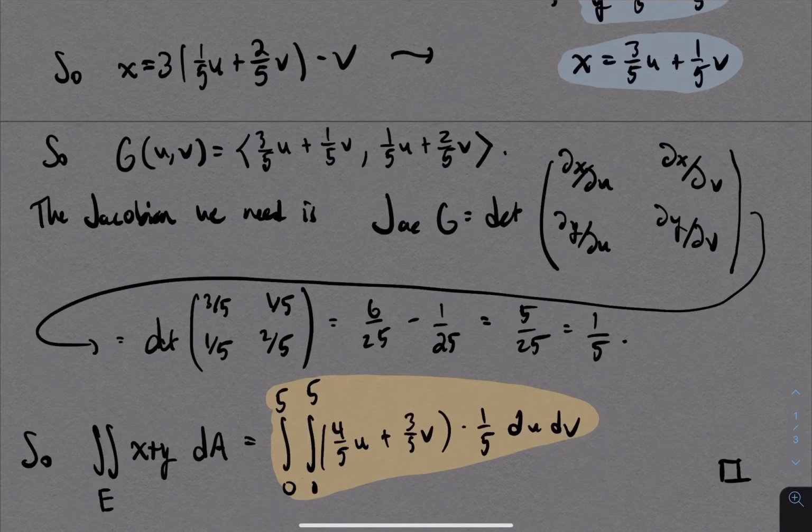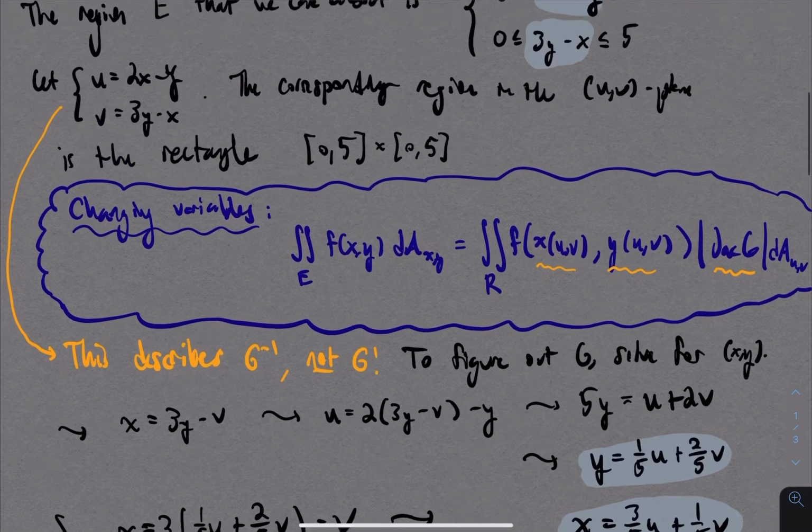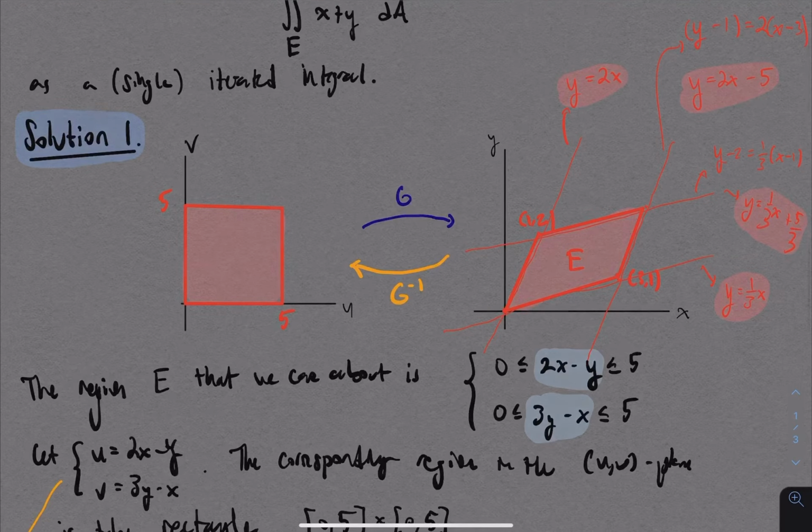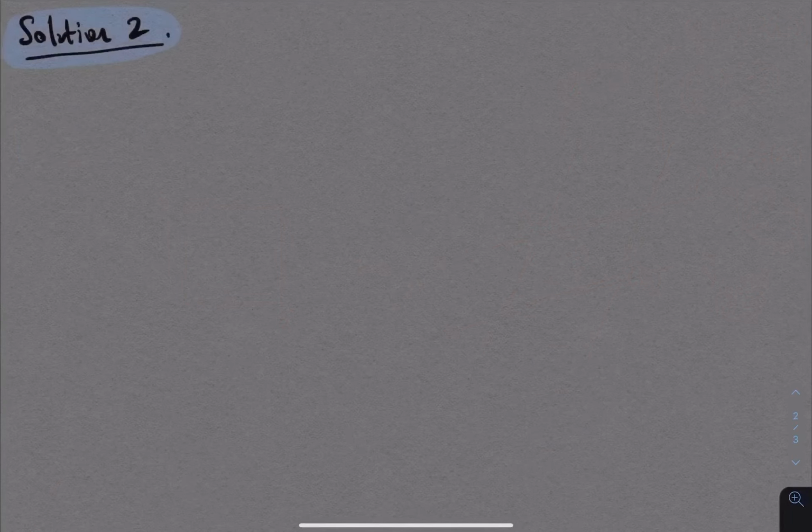Like I said, I'll give you a second solution too, which really only differs in how we decide to pick this variable change. So what is this second method? I will say that this is a little more linear algebra based. If you've taken linear algebra before, this might make a lot of sense. If you haven't taken linear algebra before, I wouldn't worry about it too much. So this is sort of just an optional bonus solution.